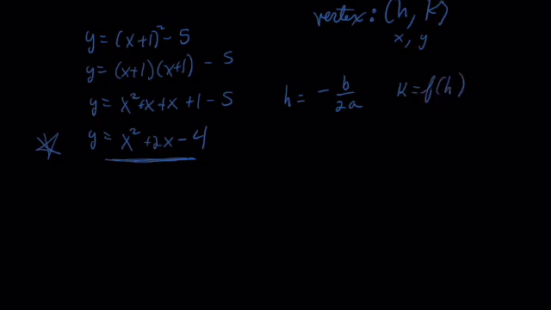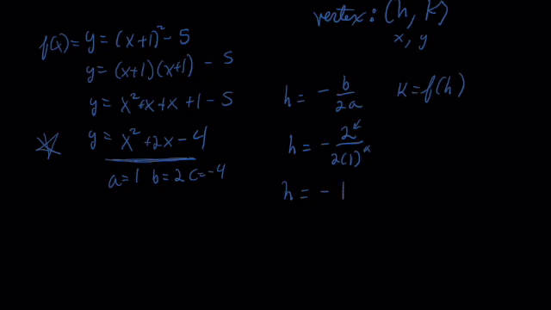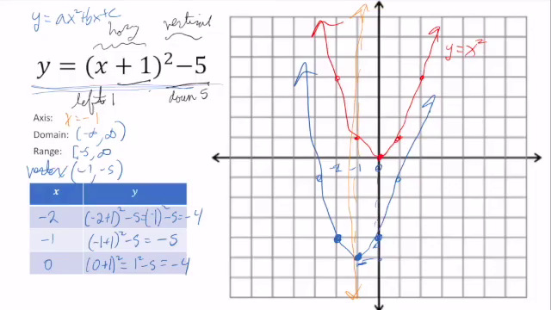What does that mean? Well, remember we can write y as f of x. So what we're going to want to do is substitute h into our original quadratic. So in this case, a equals 1, b equals 2, and c equals negative 4. So h is going to be negative 2 over 2 times 1. So I plugged in my b and I plugged in my a. So I have h equals negative 1. Hey, didn't we find that on the last slide? Didn't we find that our vertex starts with a negative 1, so when x is negative 1?